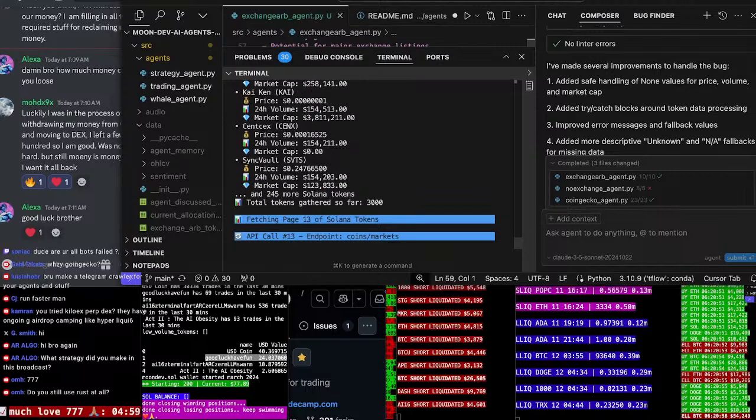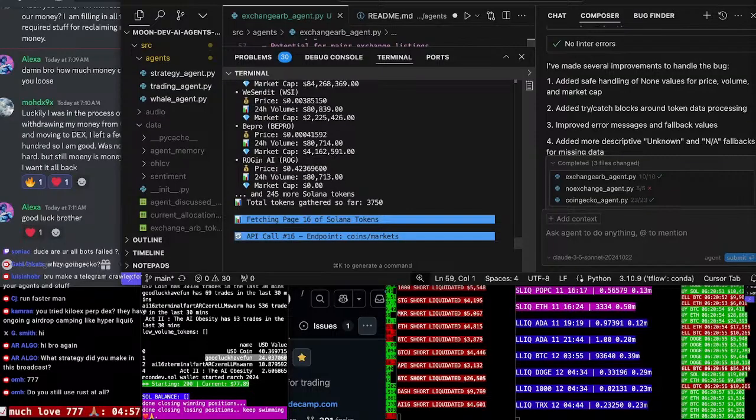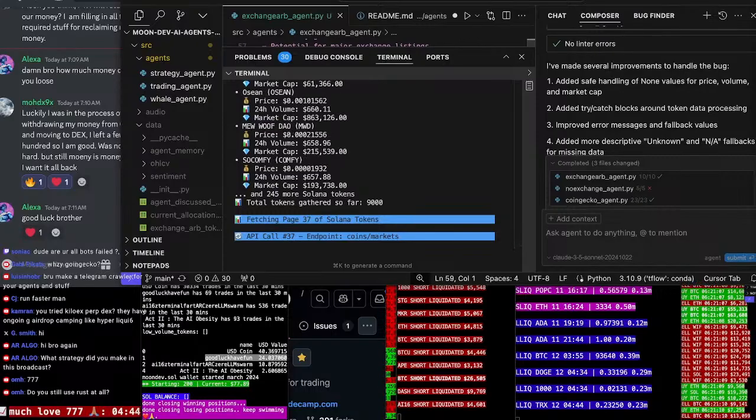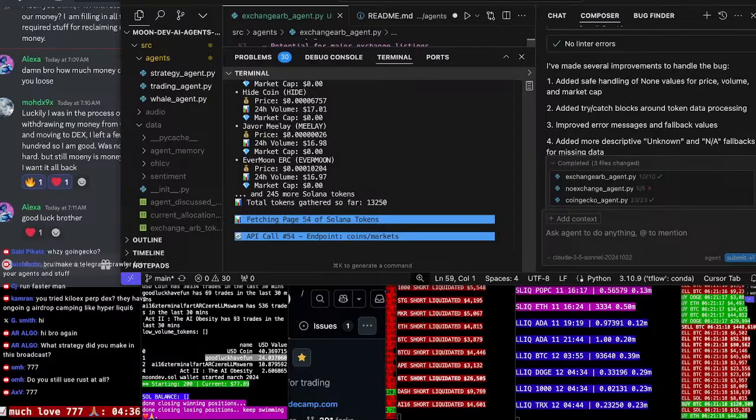Do you still use Rust at all? No. I have Rust running on my server though. So yeah, I guess I do. Yes, but I don't code much in Rust. I only use it when I need it. And I use it for a Solana token scanner here that I might want to run here today. Actually, thanks for reminding me. This is why I love your guys' questions, because they remind me to do stuff.